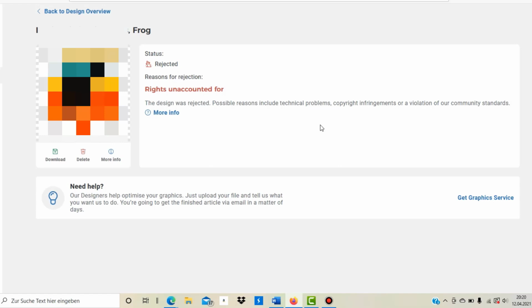In the whole history of me uploading to Redbubble, I think I had one design removed, and that was a camper van design. I don't know if you've seen the same issue, but even if it's definitely your own design, if you create a camper van design with a van which looks similar to one of these Volkswagen camper vans, the designs get rejected everywhere. I haven't actually managed to upload one of these camper van designs to any of these websites, even though they look really good.